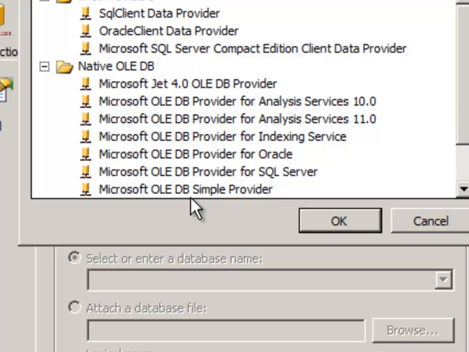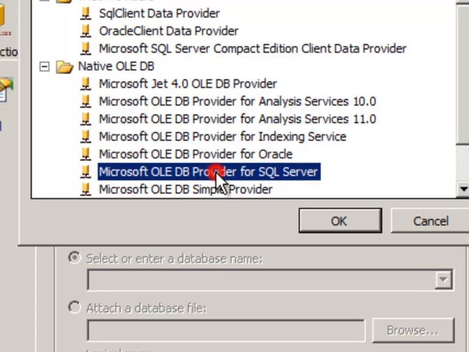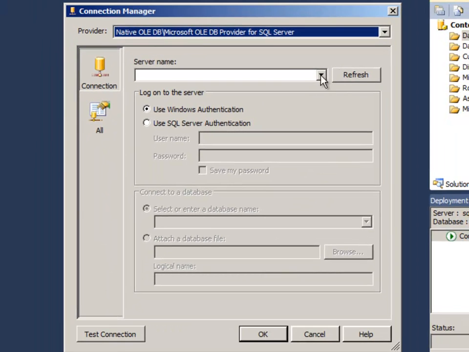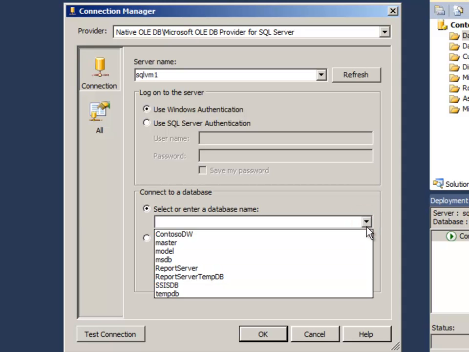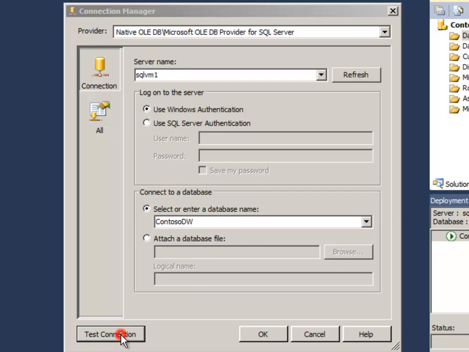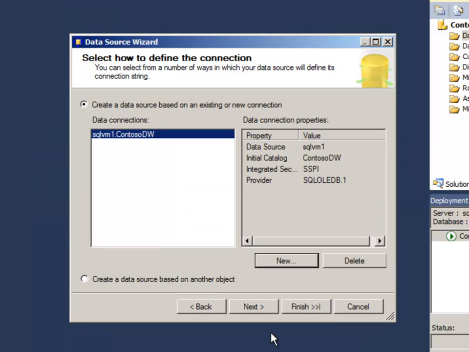We're going to access data from the SQL Server using the OLEDB provider for SQL Server. And all I have to specify at this point is the server name, whether I'm using Windows or SQL authentication. And as I enumerate the databases, it will use my credential, so whatever user I am as I'm logged into Windows. I'll select the database, test, yes, that's fine, and then click OK. So what that did was to add that connection into my list of persisted data connections. So I'm implicitly selecting the one I just created.